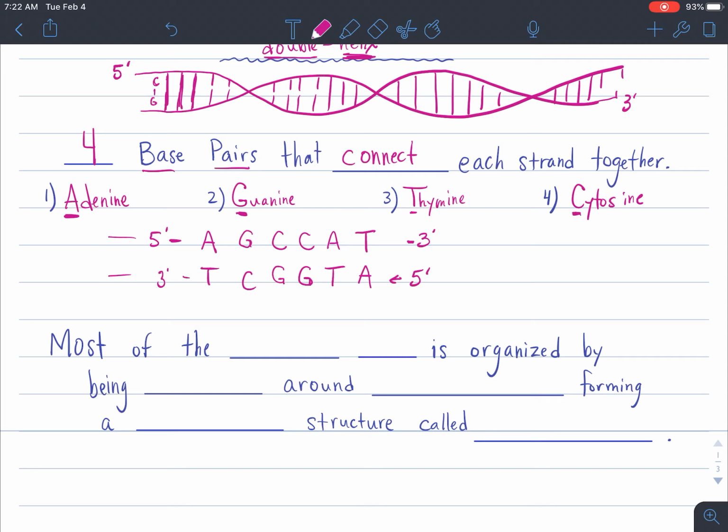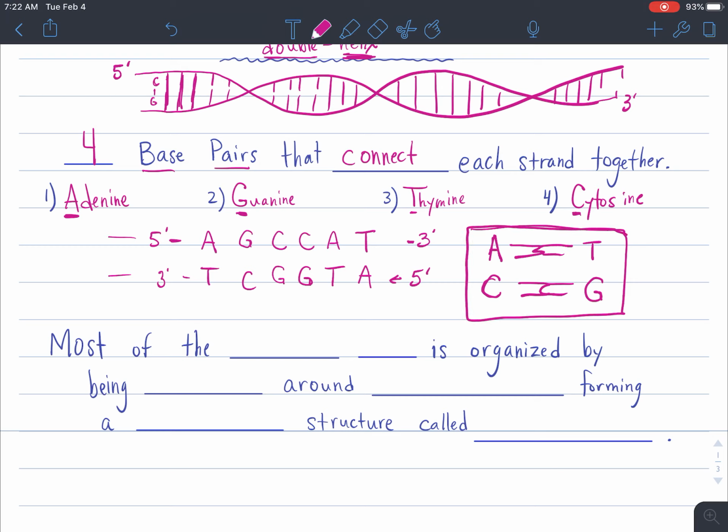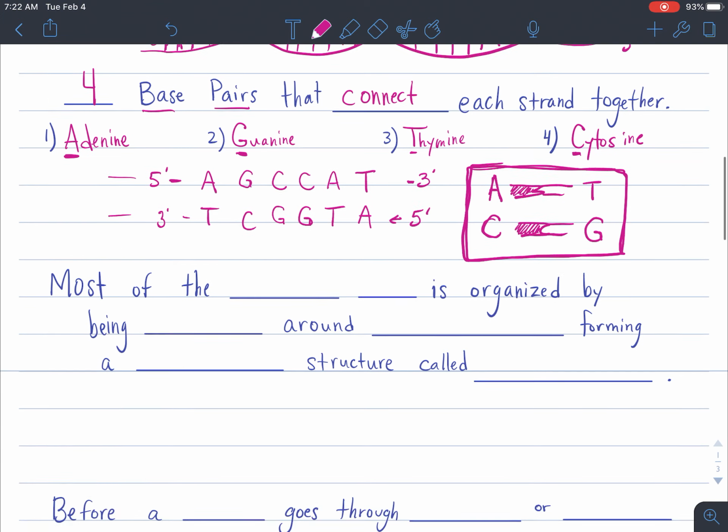So here are the two strands, and if we know one strand, we can always determine the other, because what we know here is that A, and make sure you write this part in here, A creates a special type of bond with T, and C makes a special type of bond, which is a little bit different. That's why I'm drawing those two different shapes there with guanine or G. And so this is how we can figure out what each strand is, even if we only know one of the strands. Adenine and thymine, cytosine and guanine pair together.